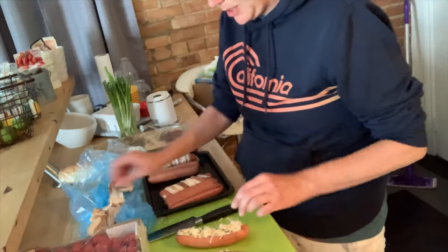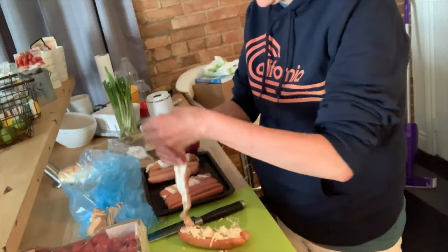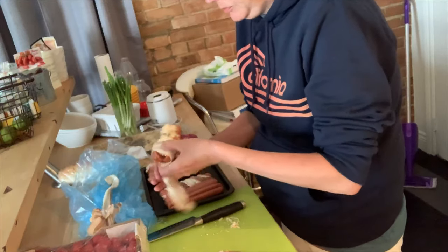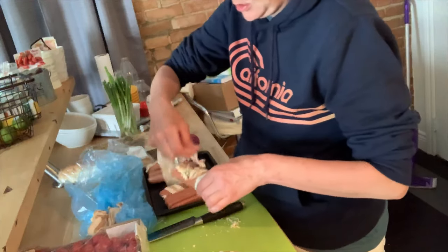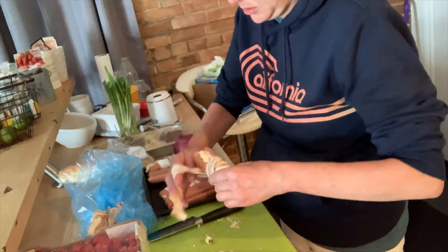Should I wrap? I still have more bacon. Maybe I'll stuff it and wrap it with bacon. Why not? There's already bacon in dip. Let's try that. We'll see what happens.